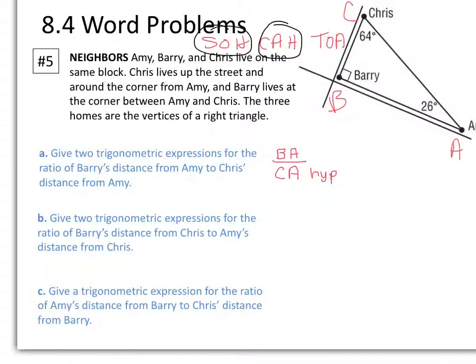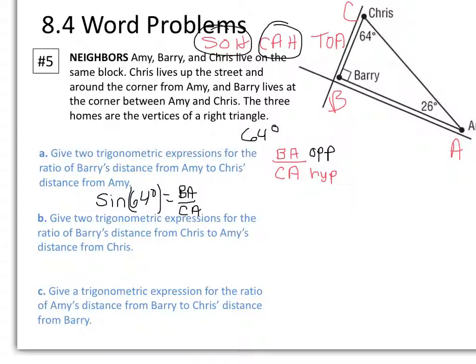So from the perspective of the 64 degrees, if we look up here, the 64 degrees, we've got BA is the opposite. So from the perspective of the 64 degrees, I'm going to write this down, BA is the opposite. So we can say 1 trig ratio here from using the 64 would be the opposite over hypotenuse or the sine. So the sine of 64 degrees here is definitely going to represent BA over CA.